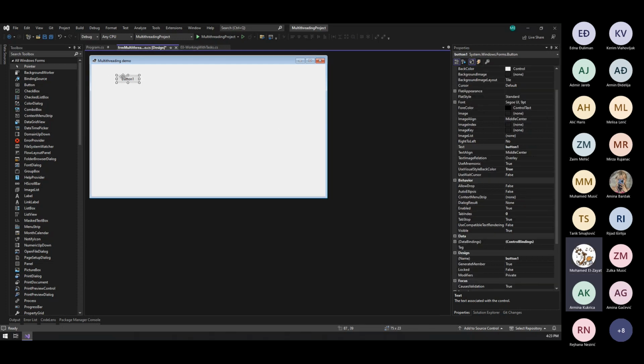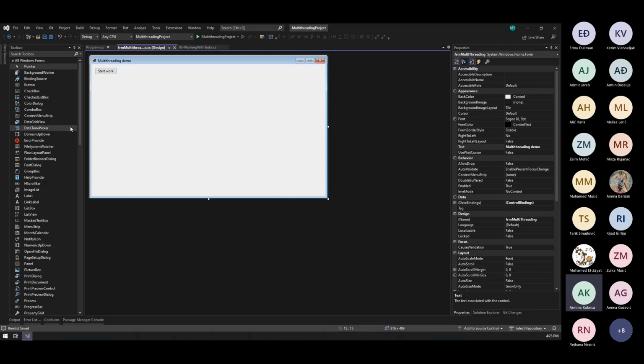Okay, so right here, I'm gonna have a button. It's gonna have text like start work, so it just simply starts some work. I'm gonna have a rich text box right here.